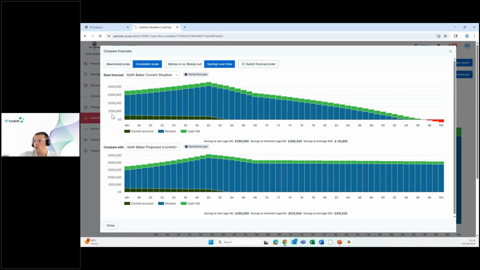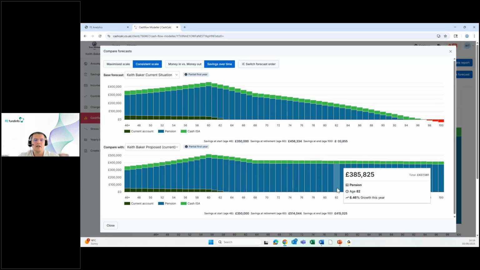As I said before, based on your current model and based on your current asset allocation, you're forecast to run out of money by the time you reach your late 90s. But if you invest in the solution that we're recommending for you, based on the historical data for the current asset allocation you've got, the scenario looks a lot healthier.